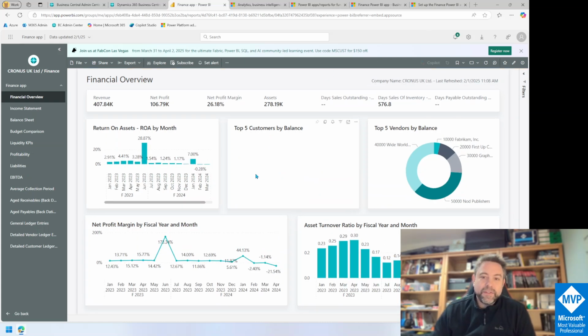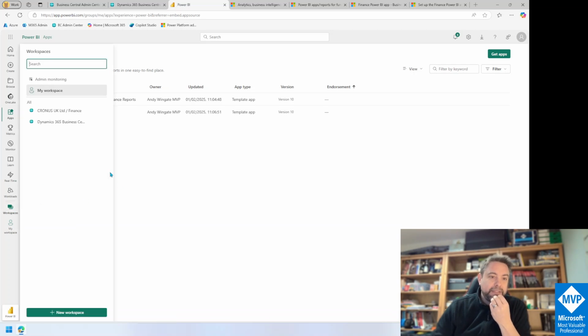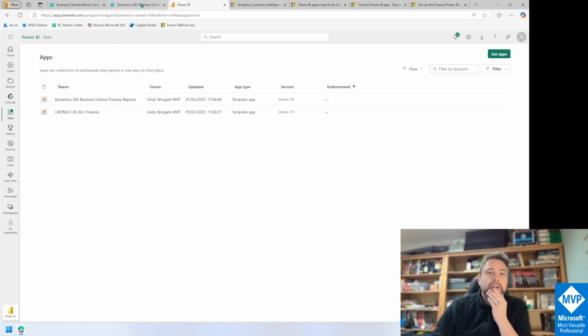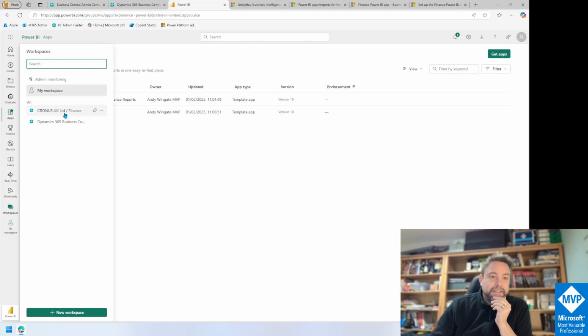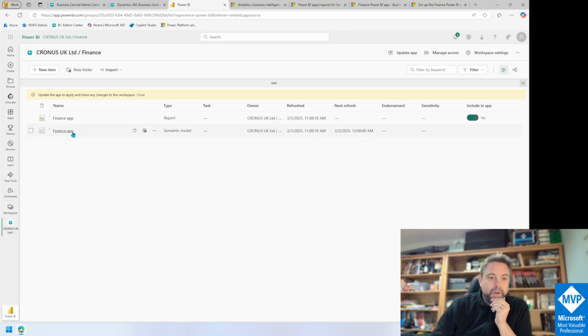Right, that's just taken. Oh, there we go. So it's refreshed. All right, so that's now reflecting the data from the actual company itself. And if I go back to my apps, there's that one showing up. When you install it the second time around, it's kind of convenient. It names the app and the workspace consistently, so you can find it quite easily. So we've connected the Power BI data set, the semantic model here. The semantic model has been connected, and you can set a refresh schedule, all that good stuff.